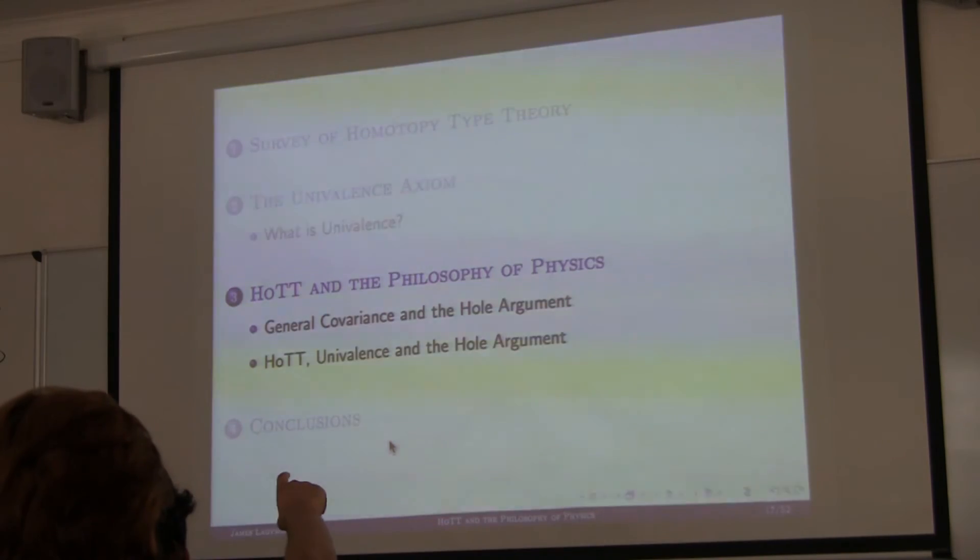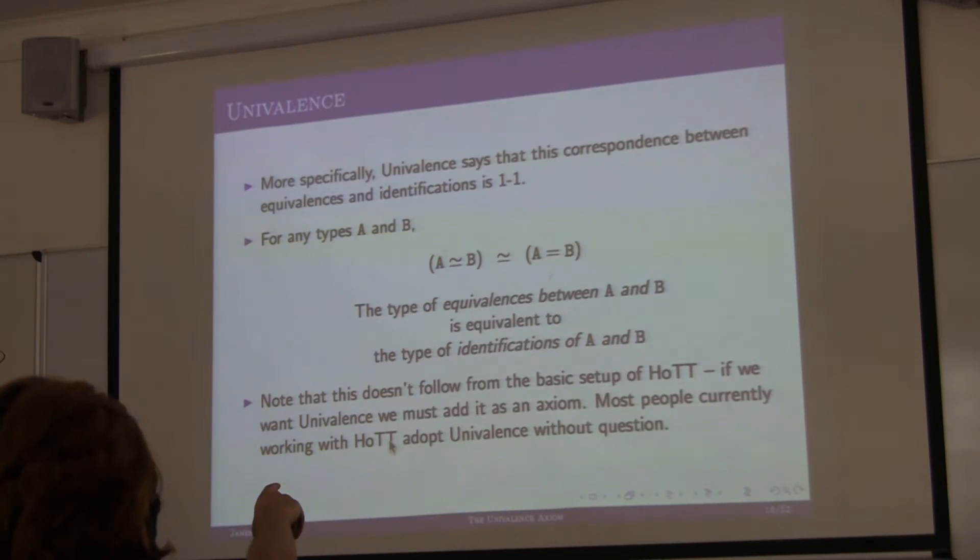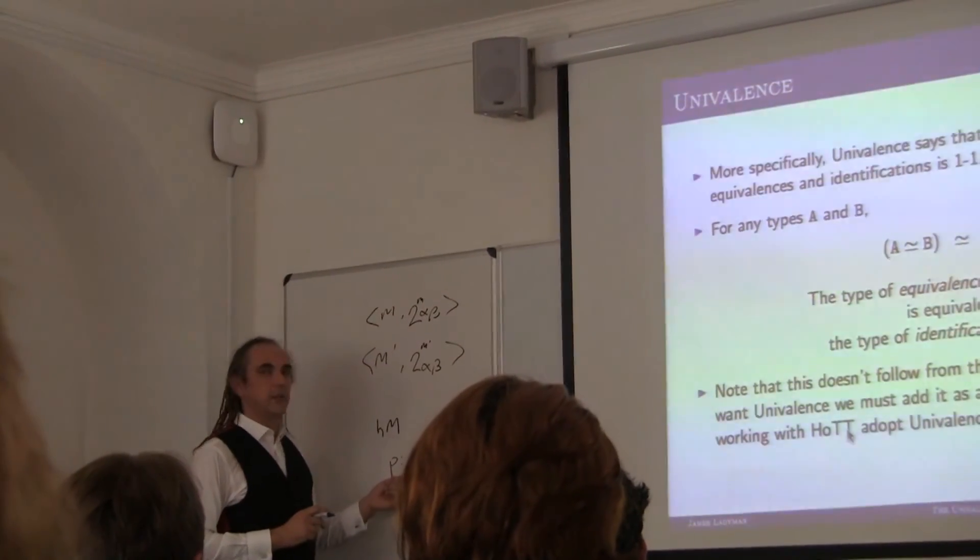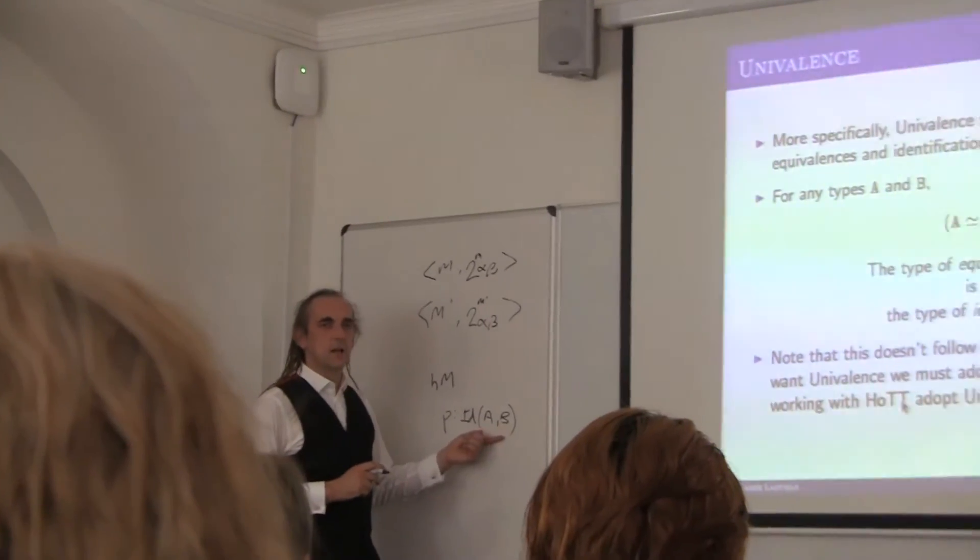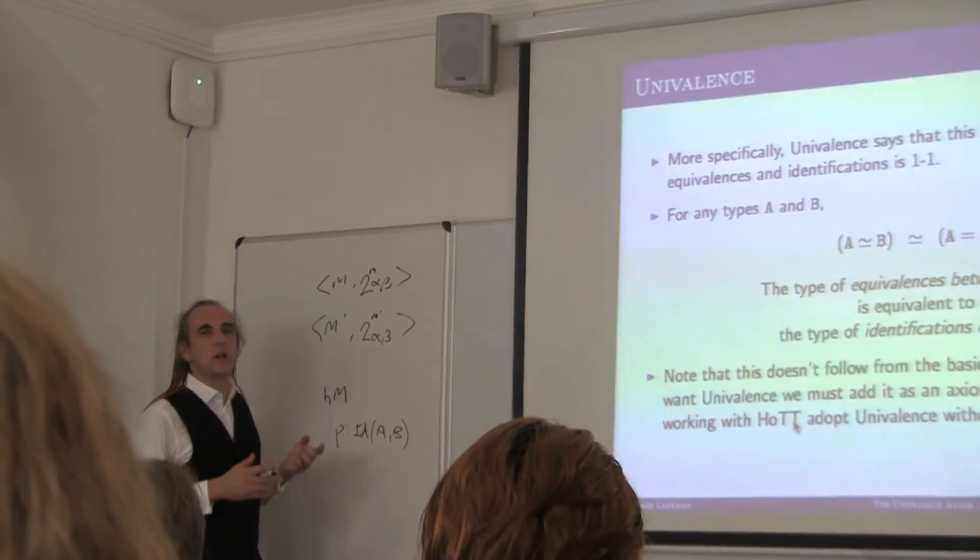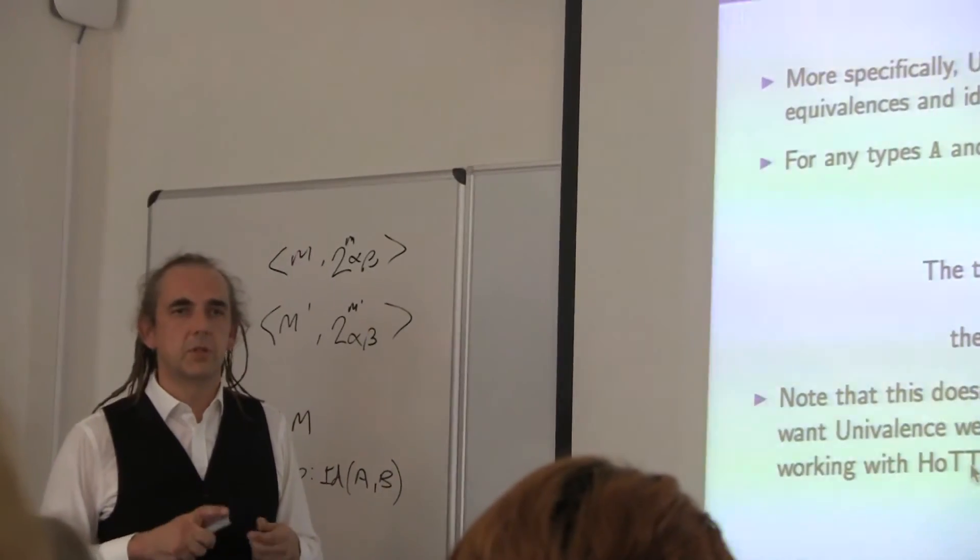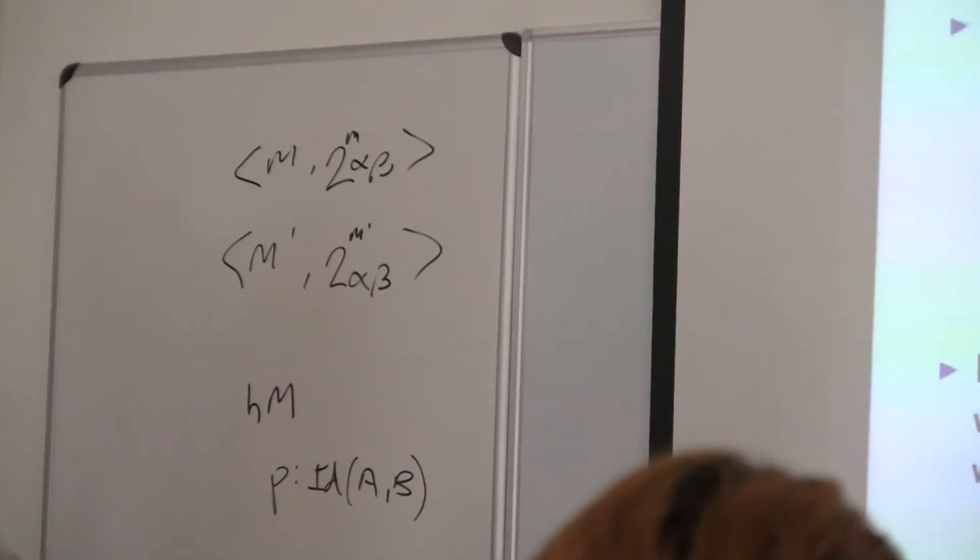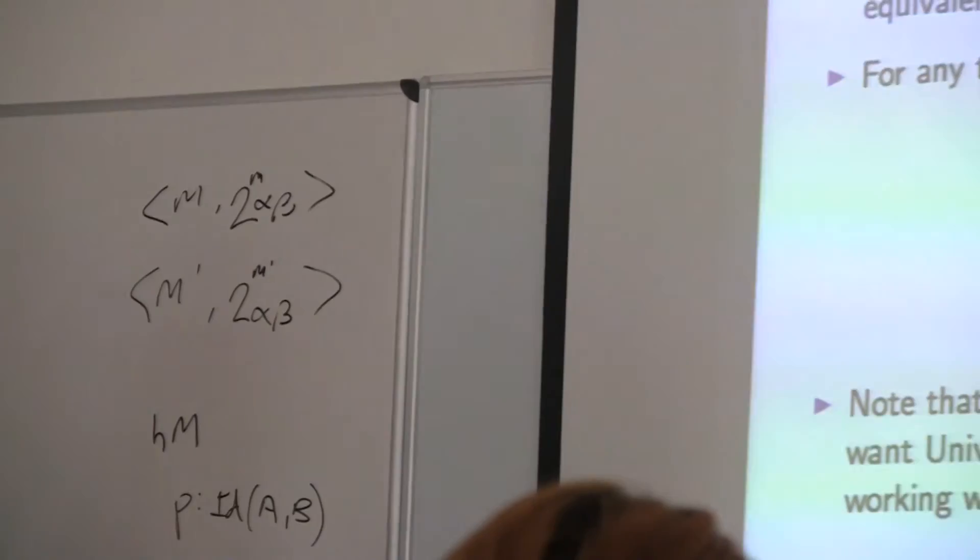And so that means that there's a bit of a computational burden to univalence, much as there's an attraction to it. And so people are motivated to try and develop alternative theories that somehow build univalence into the guts. But that's not the situation of the theory as we're having now. Can I ask a clarification? Yeah, please. Do you use the word identifications? Yeah. Plural? Yeah. So the type of identity, well, the term of art, right? So the tokens, so normally one might write id, A, B, okay? And then talk about P being an identification. So the tokens of the identity type of A and B are commonly known as identifications.